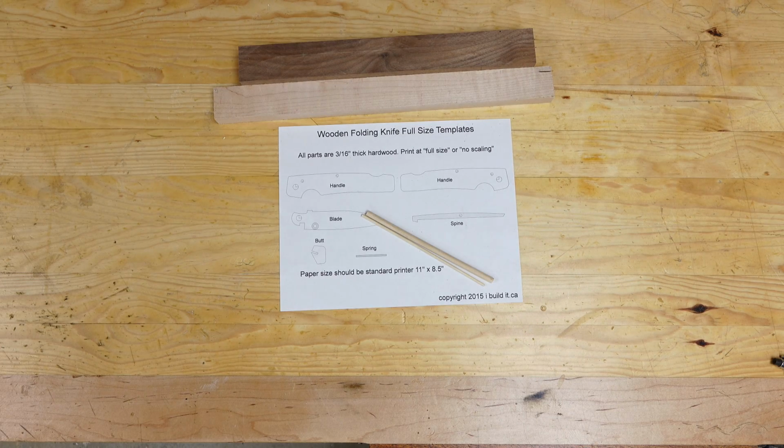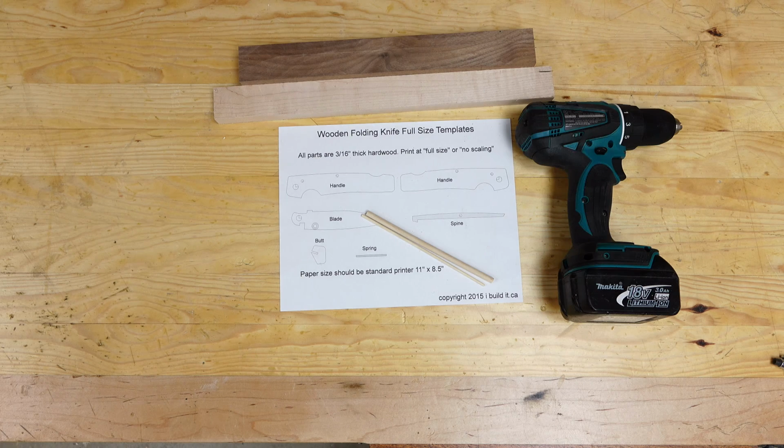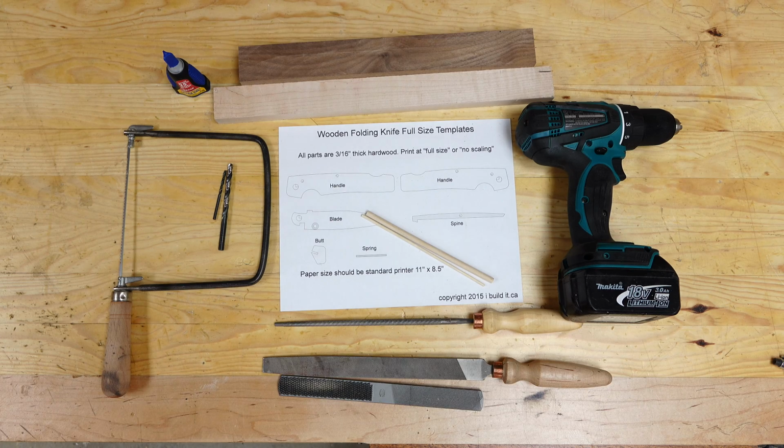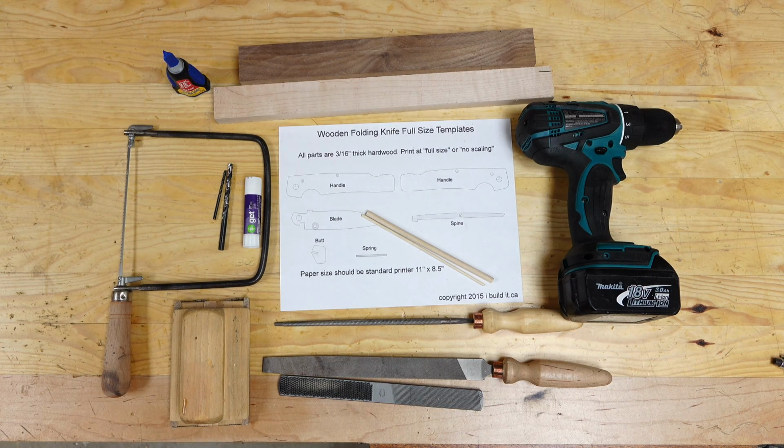1/4 inch and 1/8 inch dowels for the pins, a hand drill or a drill press, 1/4 inch and 1/8 inch drill bits, a coping saw, scroll saw, or band saw to cut out the curves in the parts, super glue, various files to shape the parts, glue stick for the template, and a sanding block with 100 grit paper.